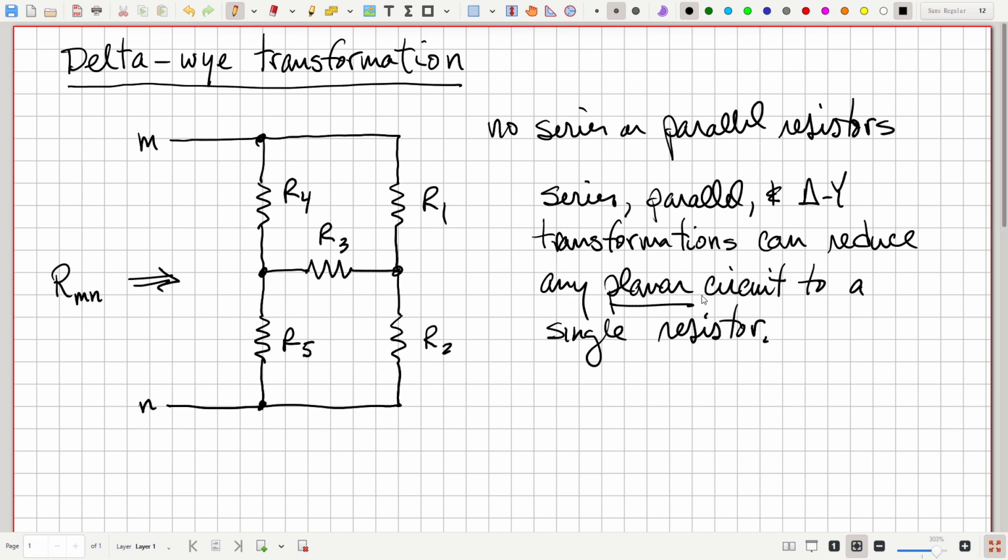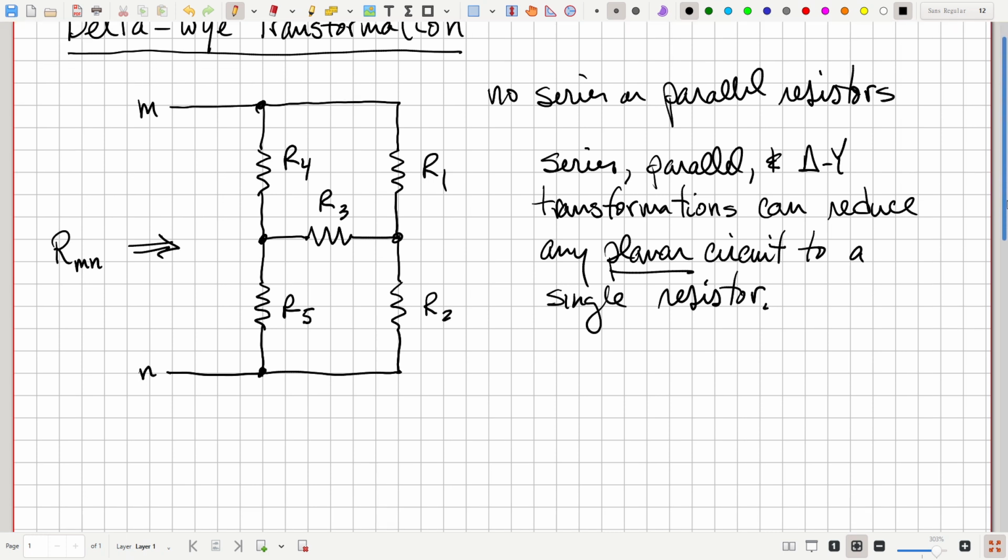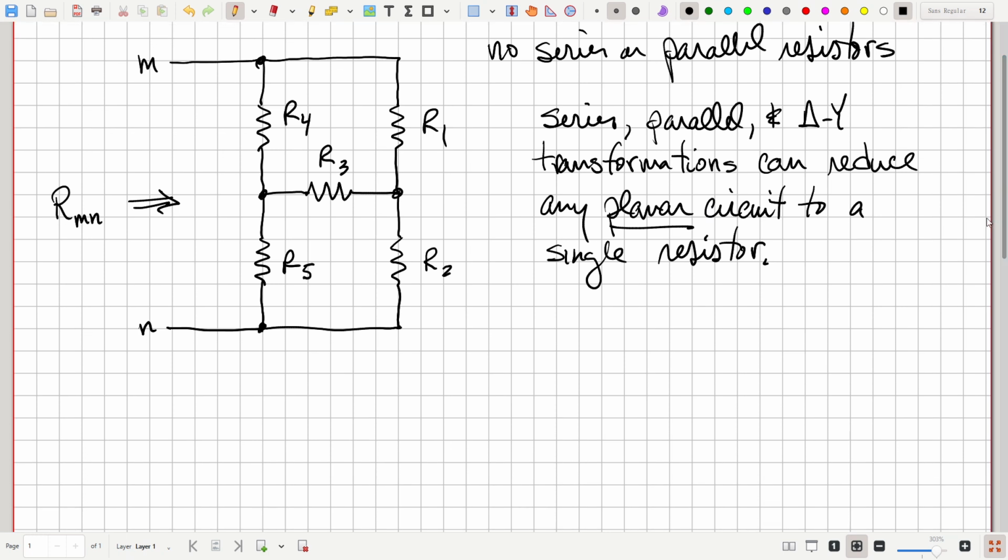Okay, so what is a planar circuit? Well, a planar circuit is a circuit that can be drawn in a plane without any wires or components crossing over each other. So let's take a look at this. Let's say we have, this is kind of now an abstract circuit, so it's just what we call a graph. So we've got these four nodes, we could call them 1, 2, 3, and 4, and these are branches, which could represent different components, resistors, say. That's a planar circuit because none of the branches cross over each other.